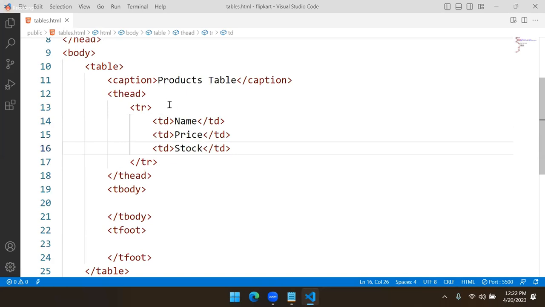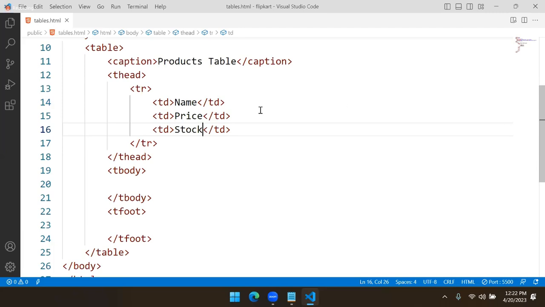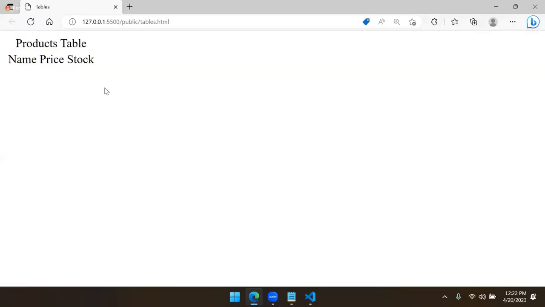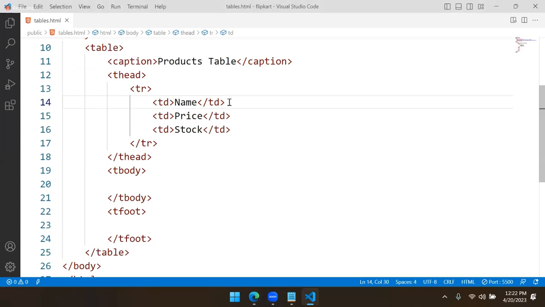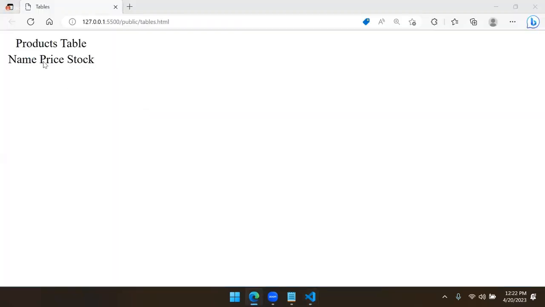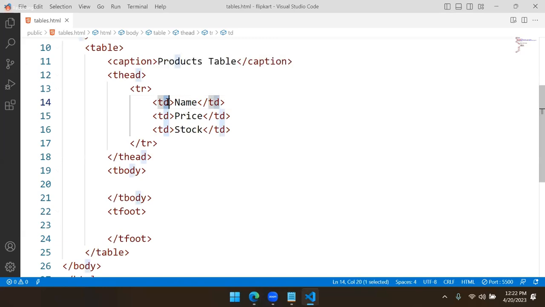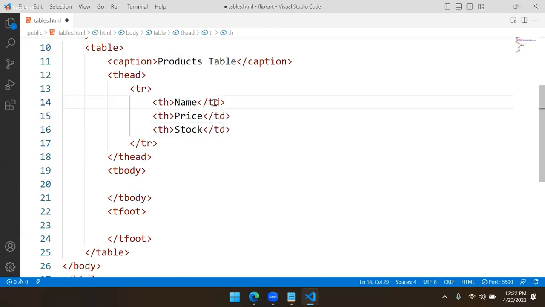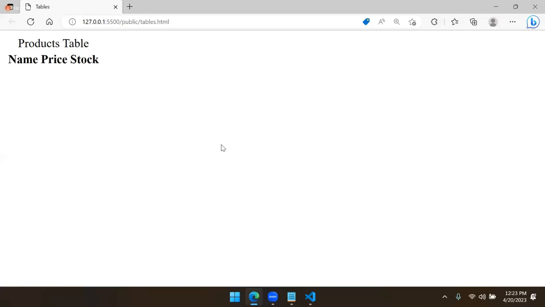And important here, you see now these look like ordinary cells. There is nothing table-like. I will tell you, as we learned, various attributes are required. So initially they look normal. If you want them to look like headings, you use TH. Then you will see that TH looks a little different from an ordinary cell. They are bold and all.